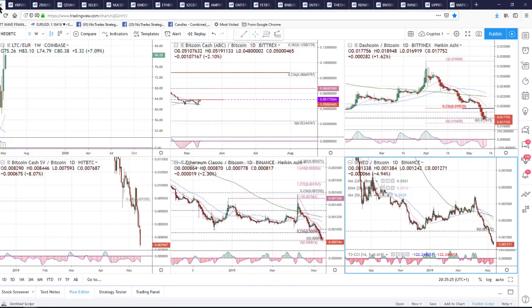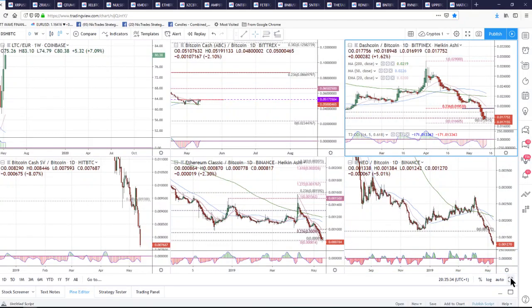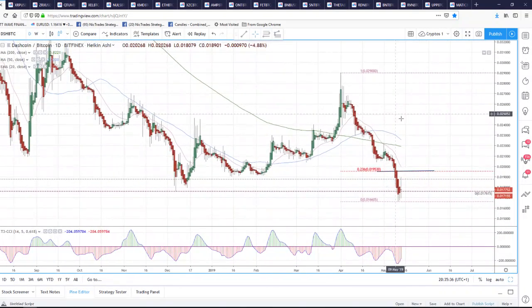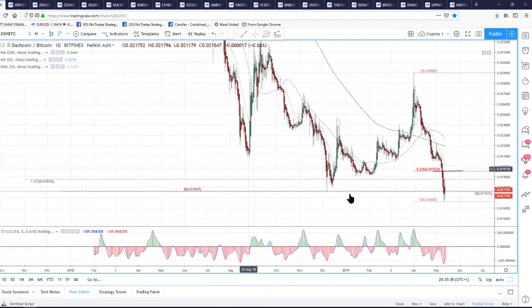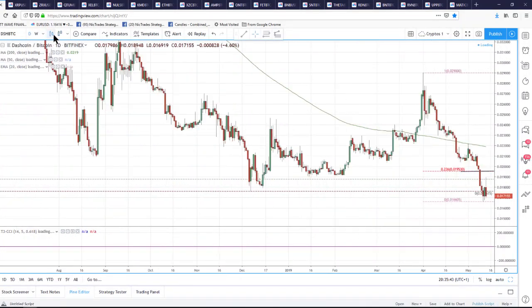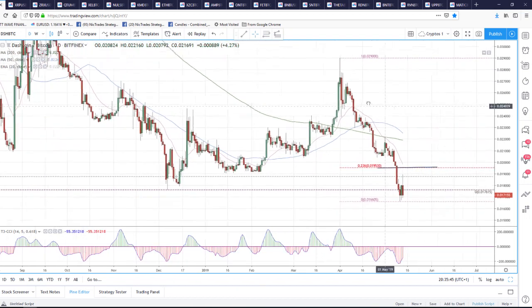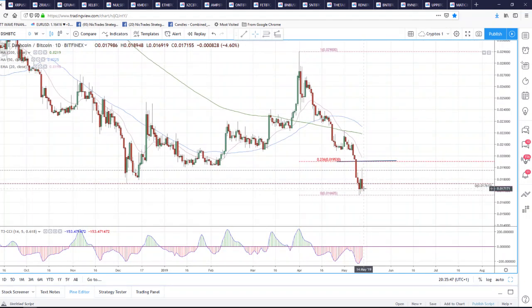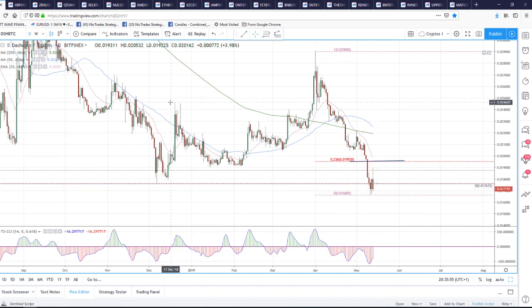So Neo. I may have missed off Dash. And I did miss off Dash. And I'm going to mention Dash. This is Dash Bitcoin. Previous lows are pretty strong support. And very often what you'll see at previous lows is a false breakdown, and a false breakdown sometimes is a bit of a powerful reversal signal. At the moment, we haven't got a false breakdown. We've got a lot of stuff getting washed back and forward.